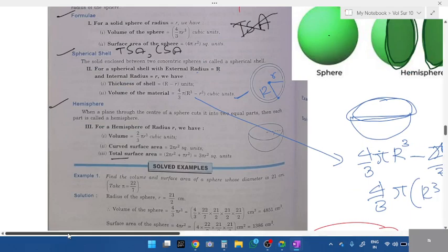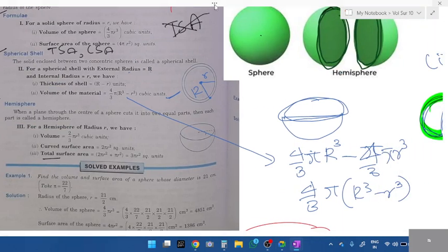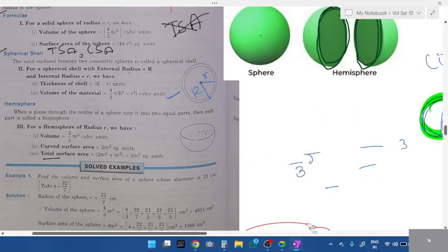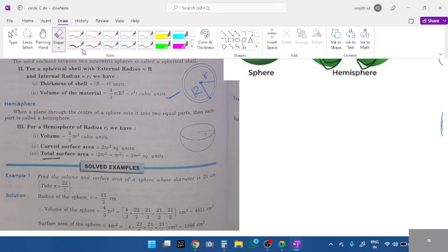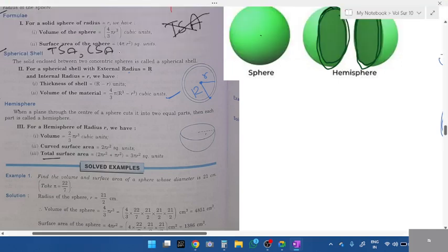Next, hemisphere. Today only formulas. We'll just solve formulas, one or two questions. Tomorrow we'll complete the combination. There are a lot of questions. We'll do it tomorrow. And for homework, practice the formula, students, because I don't know how to relate it with cylinder and cone. It is totally different. Write and practice.